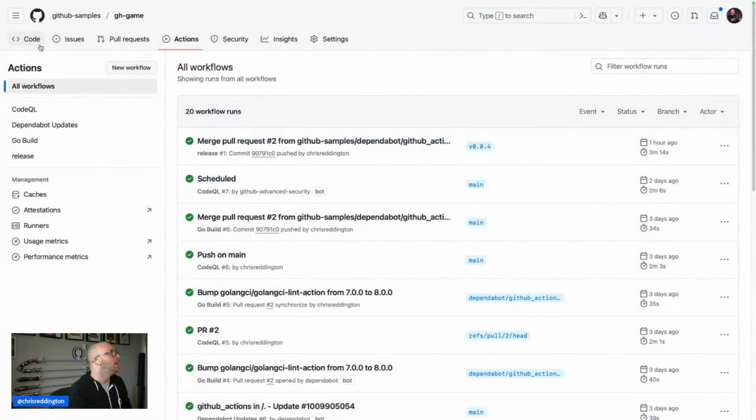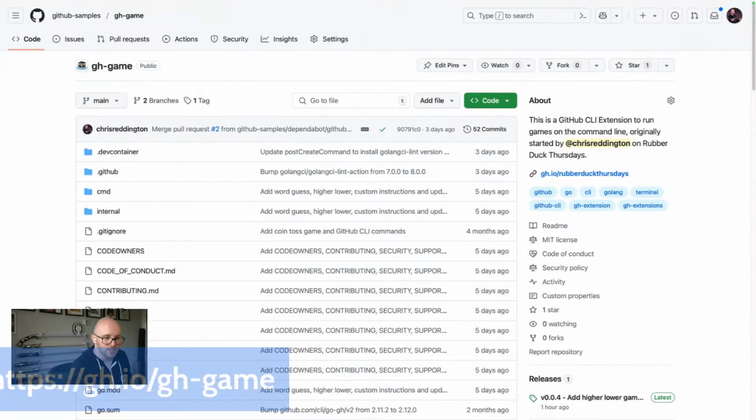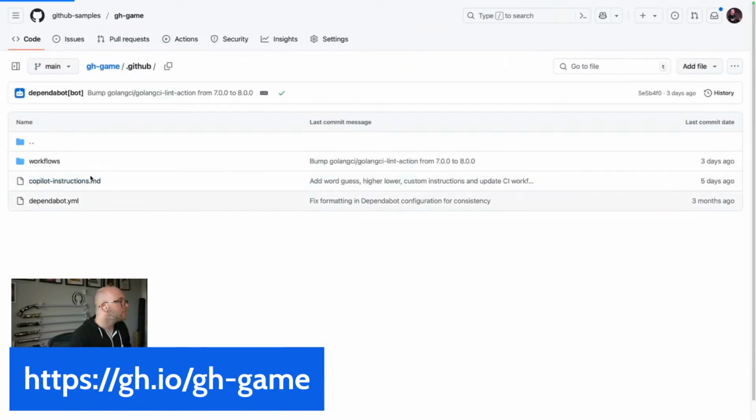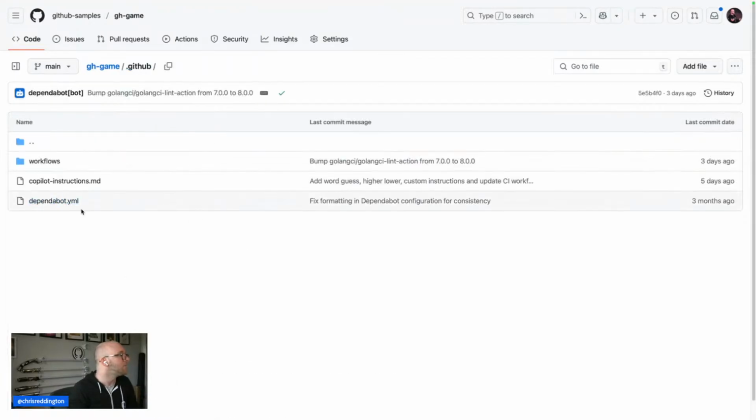here we go. If you go to, and I'll bring it up on the screen, gh.io/gh-game, if you go into the .github folder, you'll find the Copilot instructions file. To your question, why did I put it in the .github folder? That's the convention. That's just where you have to put it for Copilot to understand it, know it's there, detect it, and use it. So a bit like, for example, Dependabot YAML, or the GitHub Actions workflows folder.